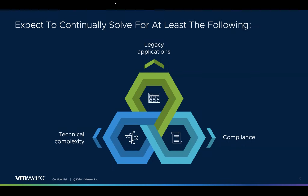Technical complexity, as I mentioned before as well, you've got to have that strong technical team with a high degree of diplomacy that's able to work across the company and solve problems as a partnership with other teams. The moment you put it on another team to solve by themselves and come back to you, you've lost that conversation. It's not going to happen. You've got to work as a partner with all teams to get them onboarded into your program.